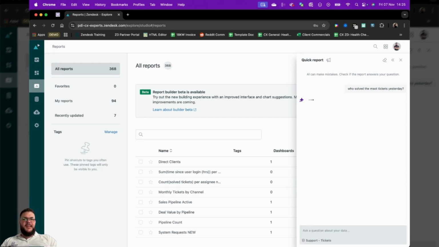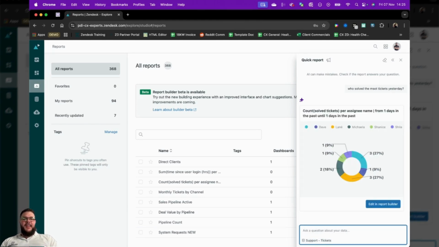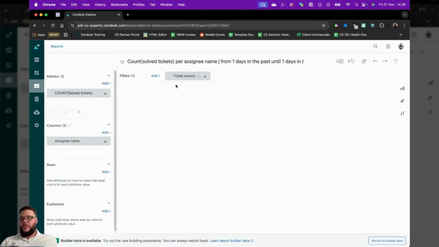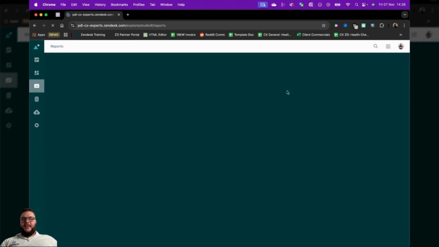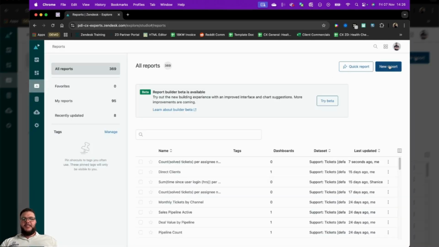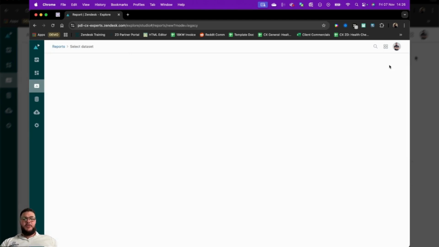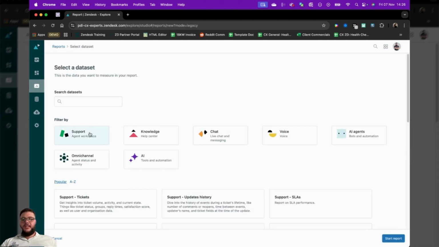the most tickets yesterday? And I'm going to misspell most there on purpose. And Zendesk is going to interpret that, and it is going to generate that report for me, putting the power of AI into reporting. So I can see it looks like it was Lane who solved the most tickets yesterday, and then this one must have been an auto solve. So again, we can also edit this in the report builder if we want to, but AI prompt-based reporting is really, really cool. But I'm going to show you how to build a quick report and how easy it is to do. But a reminder that we build these for you. We will walk alongside you. We will teach you how to do this, but we will also build a lot of these reports for you and sort out the exporting and the public links and things like that.